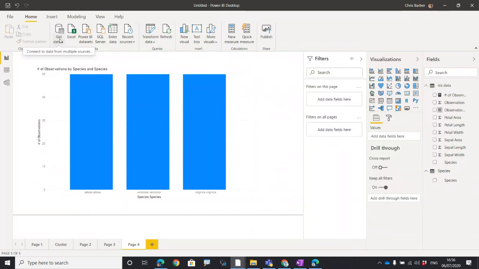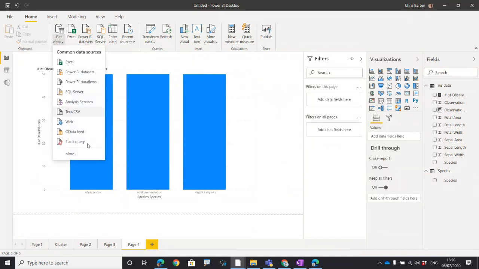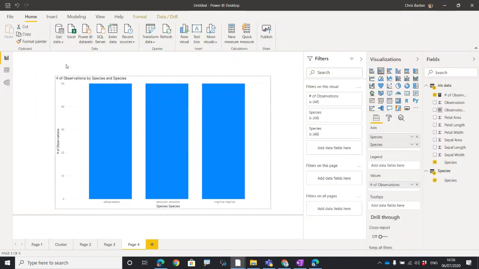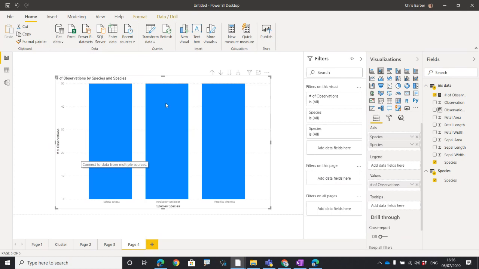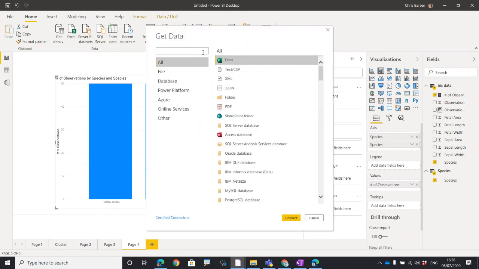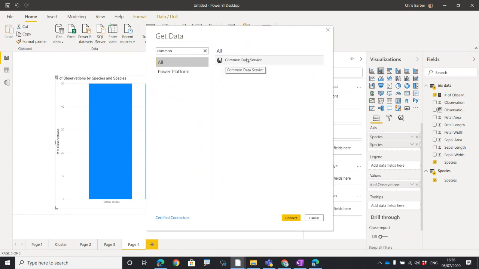So if you go to Get Data, here again, it's within one of the More options. So you'll need Get Data and then More. And then you can just search for any data set. In the instance you asked for, you're asking for the Common Data Service. I've just typed that in there and I've got the Common Data Service. So I could do that, and I could also do another connection, which was getting it from SQL, and I could bring in both of those data sets separately.